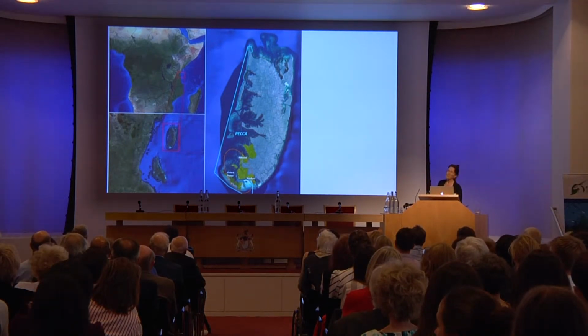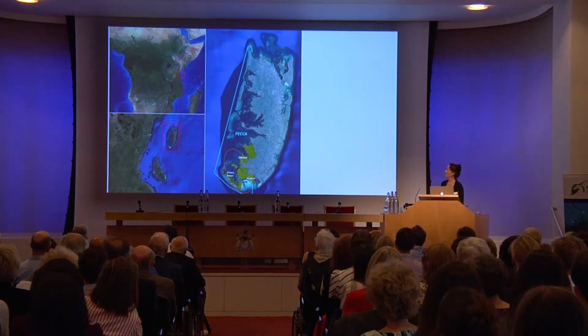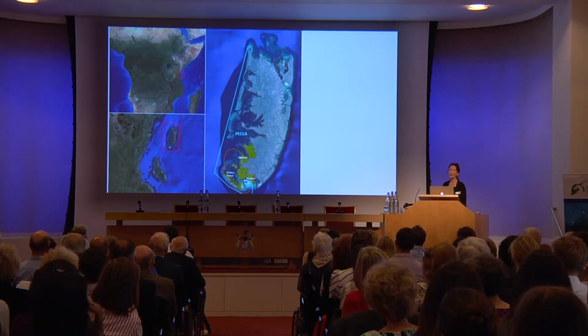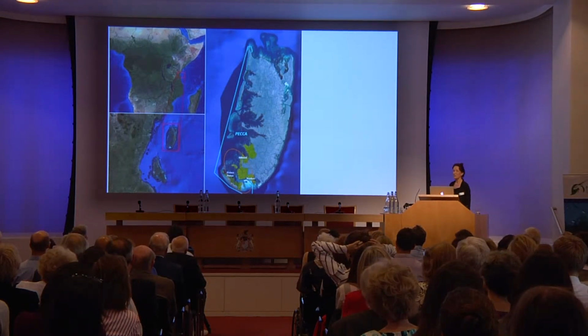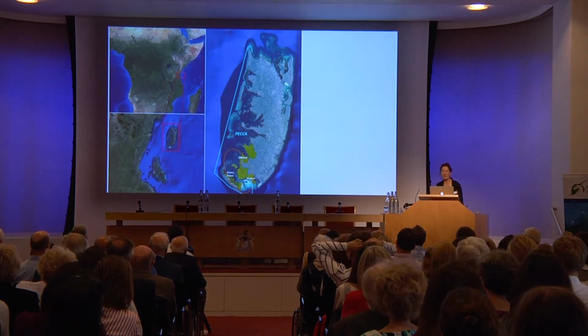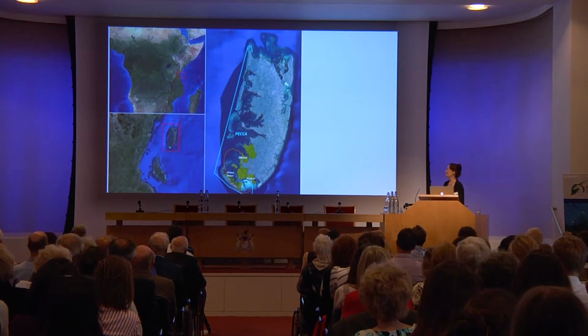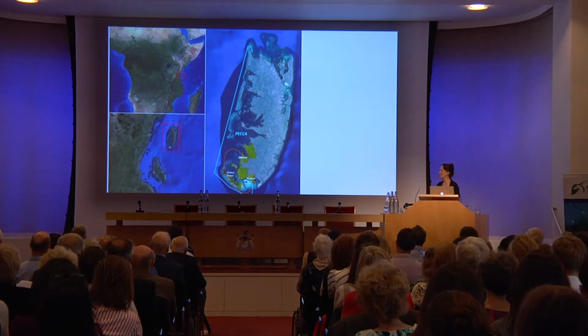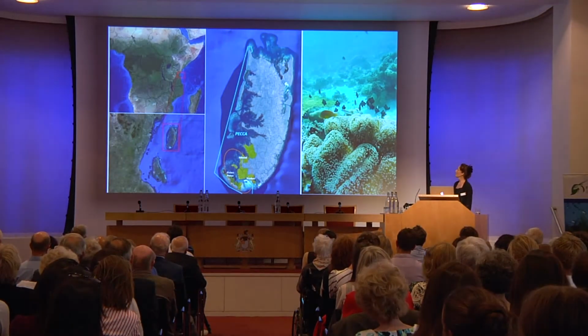The PECA, or the Pemba Channel Conservation Area, is shown by the blue line in the middle there, and embraces the whole western coast of Pemba. Not unlike Scotland that we're going to hear about. The west coast is perhaps more interesting than the east coast. It's very heavily indented. Unlike Scotland, perhaps, we have a lot of mangroves, coral reefs, seagrass beds, sandbanks, and so on. The area at the bottom there in orange is the area that we've been working in.